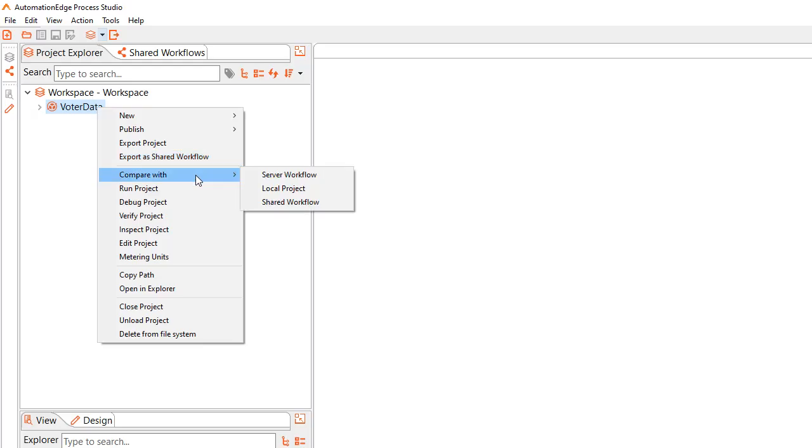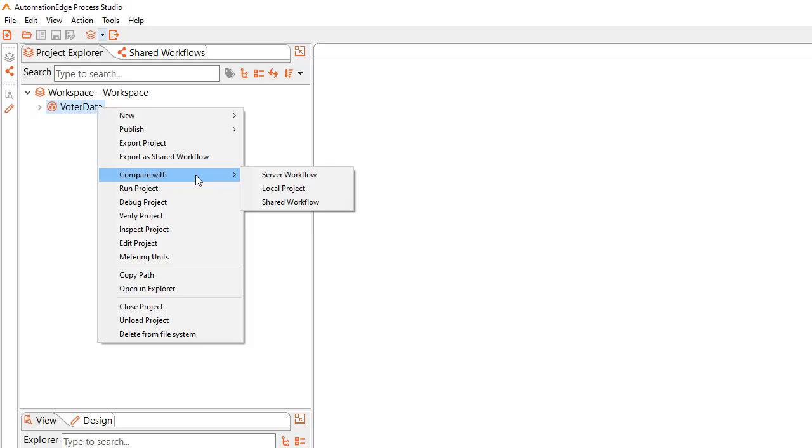Next, you can use the Compare With option to easily track changes by comparing the current project with a server workflow, a local project, or a shared workflow. This feature helps to identify differences between two versions at various levels such as project, workflow, process, or resources.